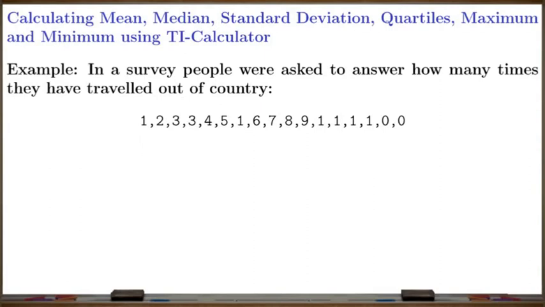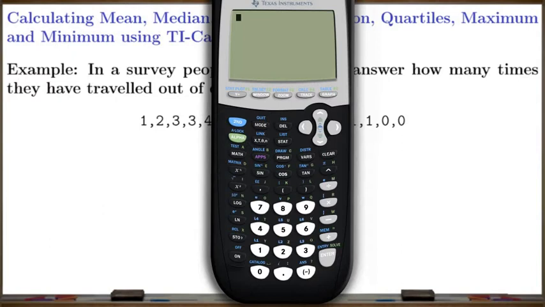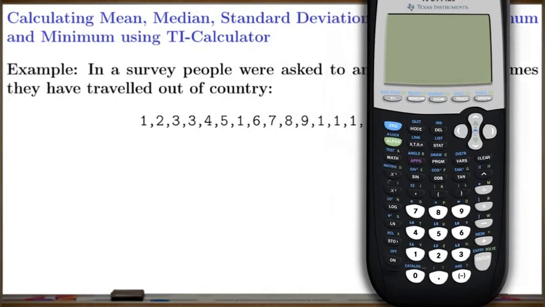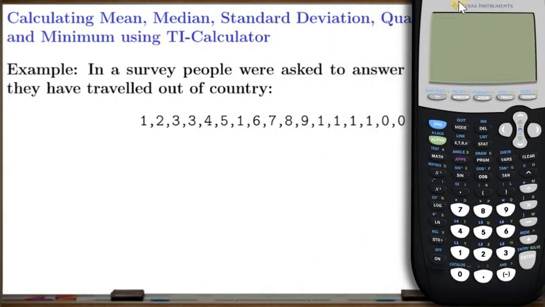And so to enter this data, let me pull up my calculator and let me move my calculator so that we can see all the data. Okay, now let's enter the data in our calculator. In order to enter the data, first hit stat, then make sure your edit is highlighted, then hit enter. Okay. So on here, you can enter data values in list 1, list 2, or list 3. So for now, I am just going to enter my data values in list 1.